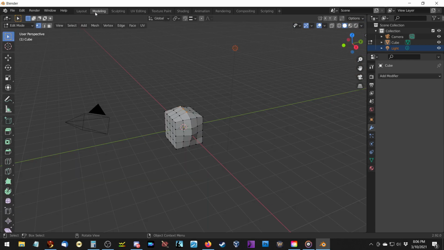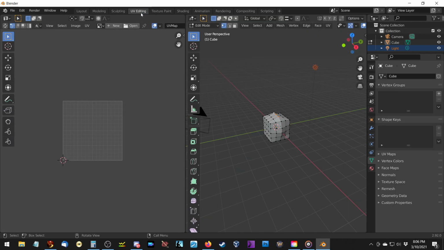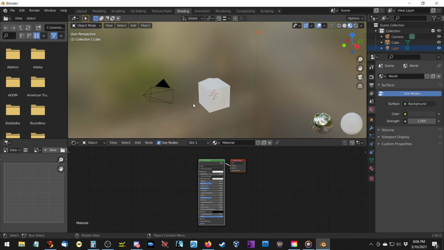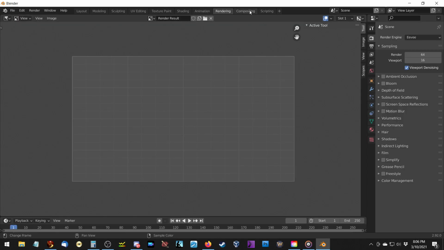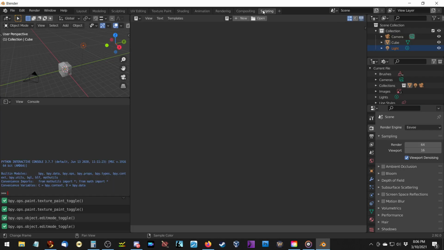And these are tabs that give us layouts that are conducive for the various workflow that we want to do. Like this one is for doing UV mapping for textures, and this one is for setting up textures and shading. And of course this one's for animations, rendering, and so on. You even have a scripting one here.